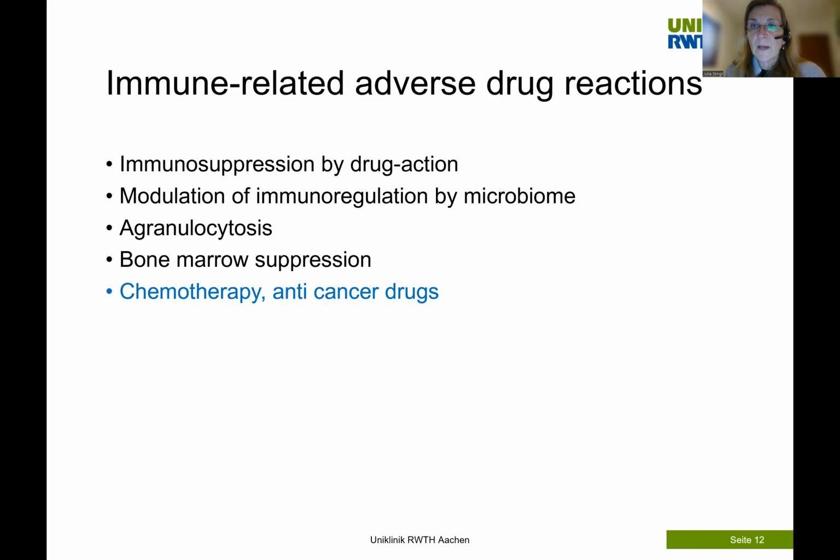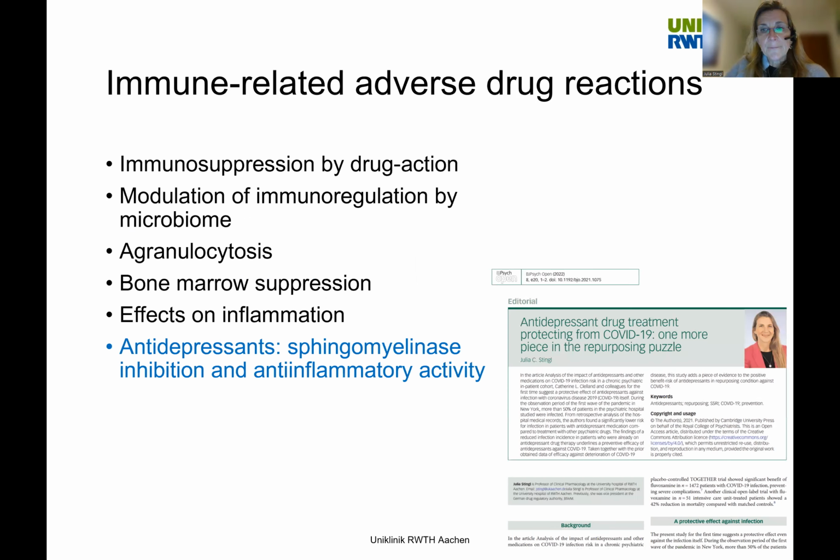In general, bone marrow suppression is caused by all kinds of anti-cancer drugs, chemotherapeutic drugs, and we know that these are heavy effects on the immune systems, and the patients have to be protected from normal life because they will get infections and have no immunodefense. We also know that drugs are acting on the inflammatory systemic status in a patient, and we learn more and more what inflammation is causing in our bodies.